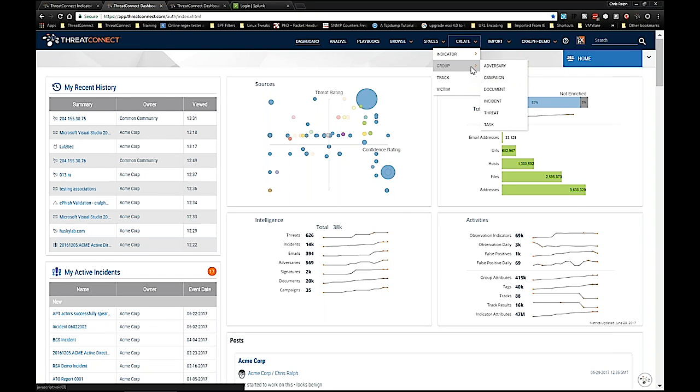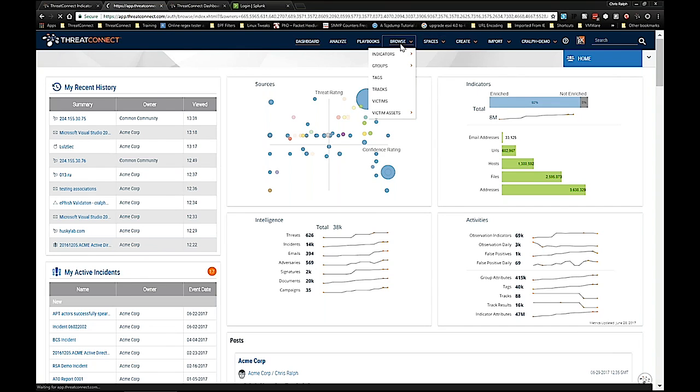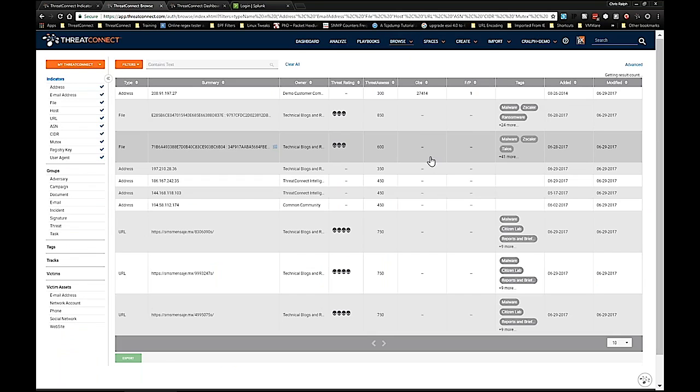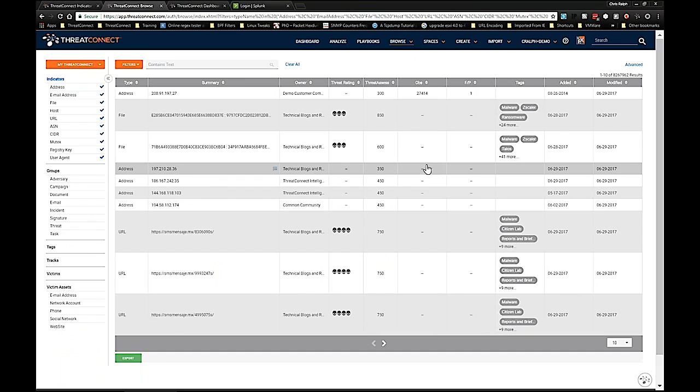One of the key drivers behind ThreatConnect is to reduce the number of clicks it takes for an analyst to find the information they're looking for or to carry out a very specific task. And so the wizards are going to enable you to do that. We provide you with the visualization capabilities and integration with third-party solutions, detailed browsing capabilities, and most importantly, that integration with those external solutions.